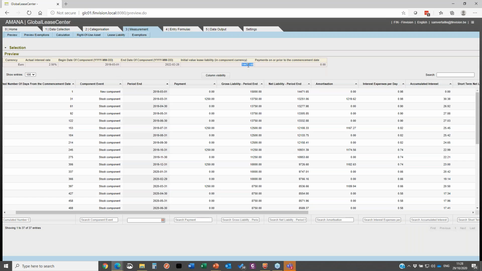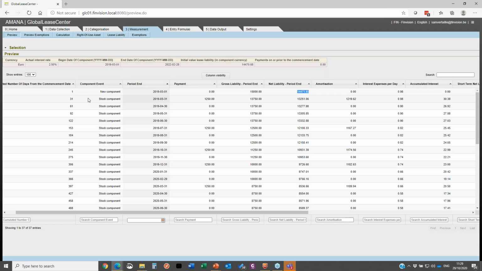And this is when we recognize, as part of the first session, the asset will be 14,470, and the liability will be 14,470. At the first day, the net liability will be, you see it's not exactly the same. The reason is because there's already 1 day of interest expense allocated. That's why you see a little bit higher net liability for the month.